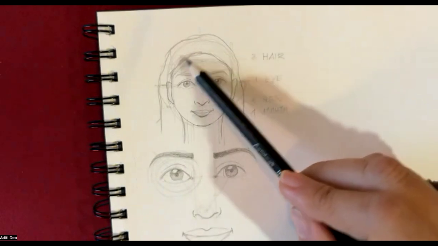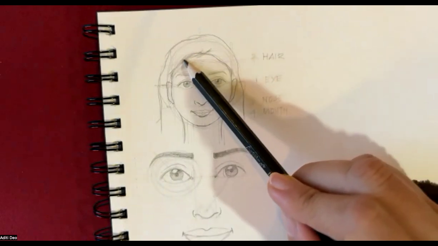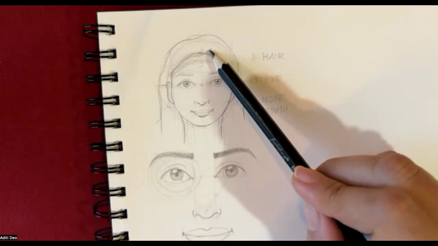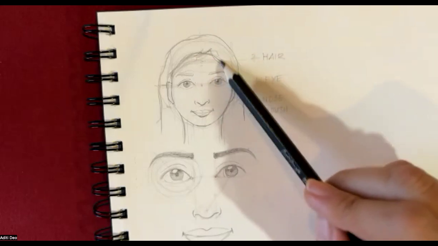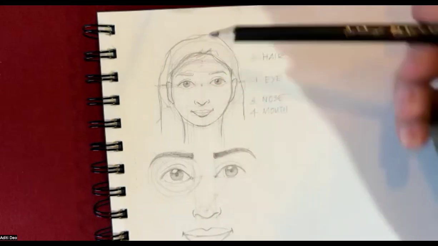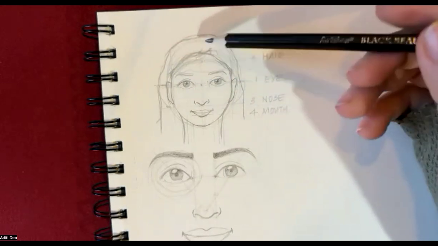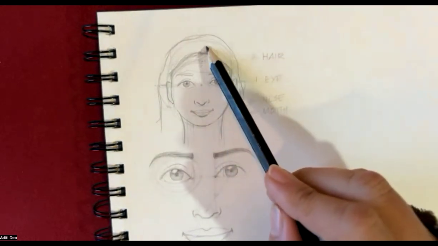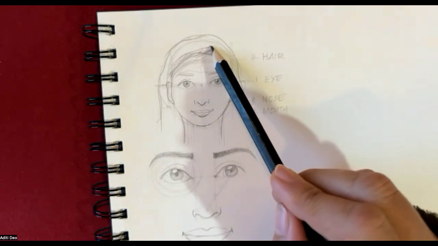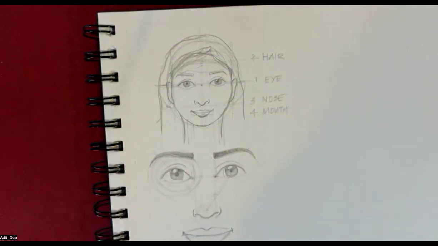But if there isn't a fringe, if the hair is just left loose, there will be a line which allows for a large-ish or decent size forehead. And then above that also, there will be almost the same amount of distance left for the hair to sit, which we often don't give. We will end the head over here because we just don't see it in the beginning.